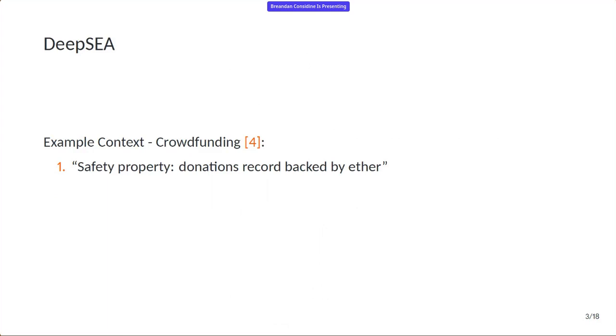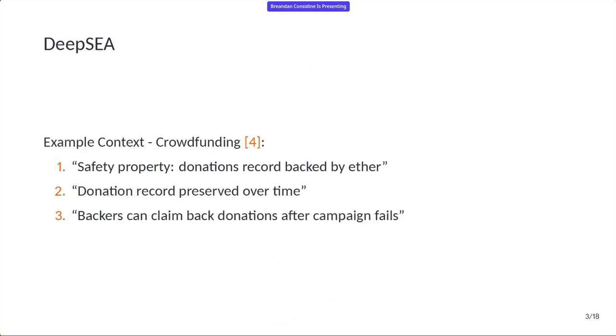So the sum of the donations is backed by the balance. And then we also don't want to have a donation recorded and then suddenly forget about it. And so we want the donation record to be preserved over time. And so this is the example I'll be talking about a bit more. And then finally, we want that the backers can actually claim the donations back after the campaign fails if the goal is not met.